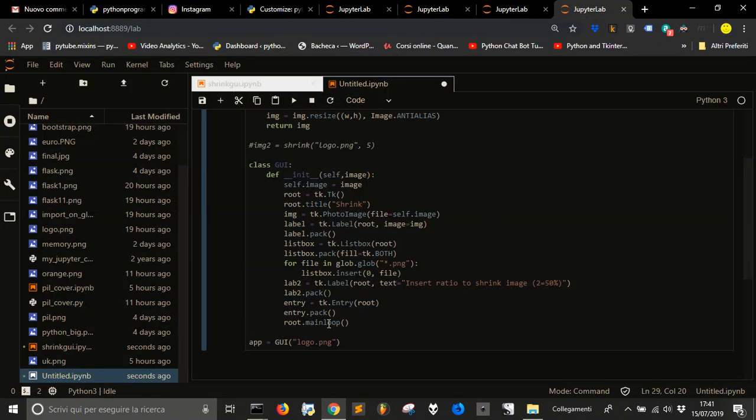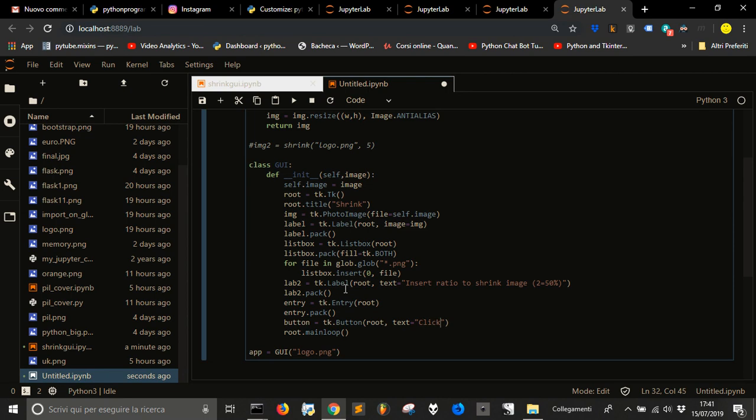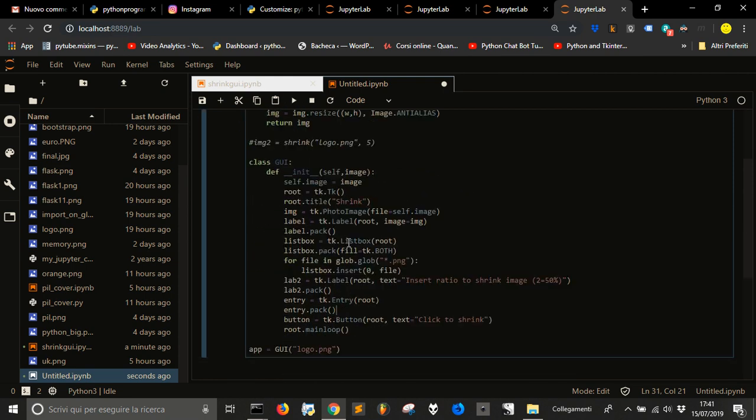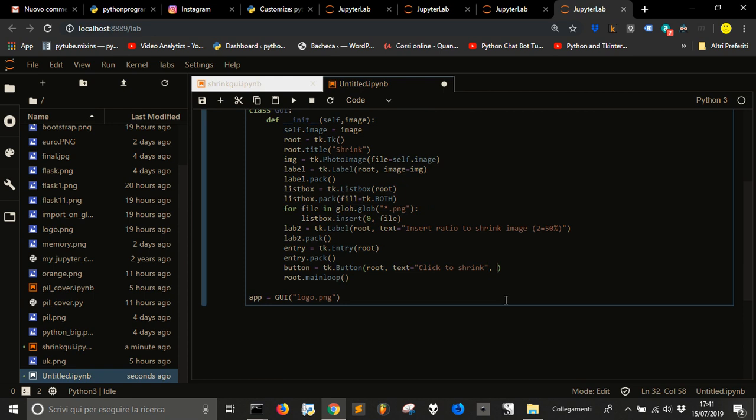So let's do button equal tk.Button root, and text equal click to shrink. And then I think we must go to our shrink.